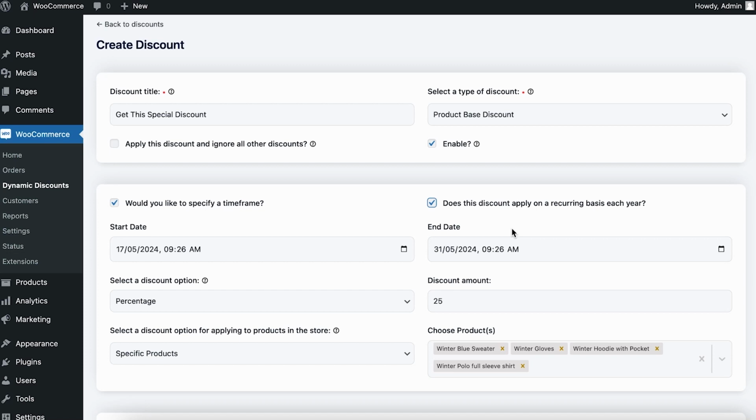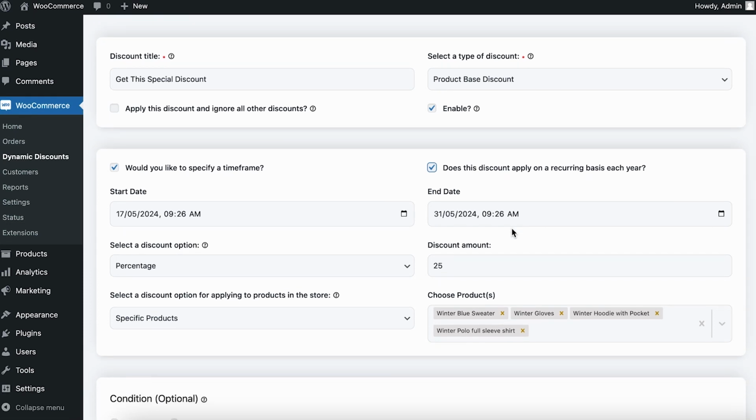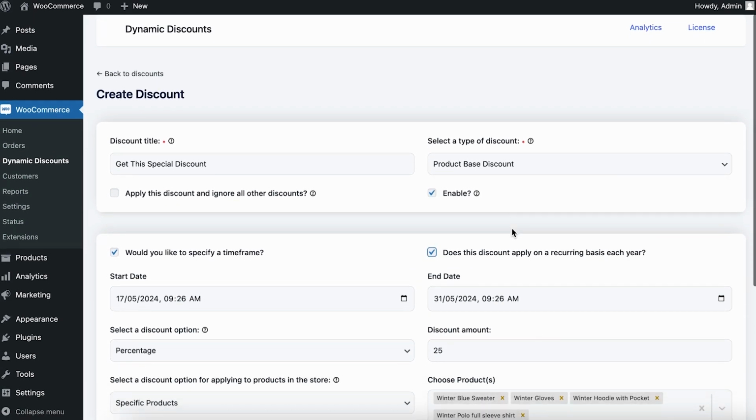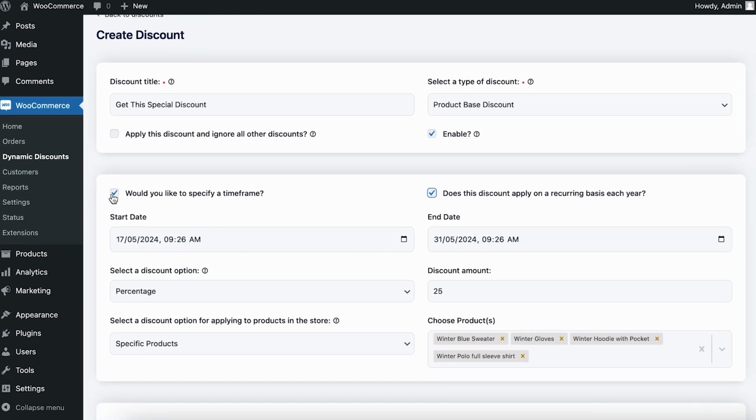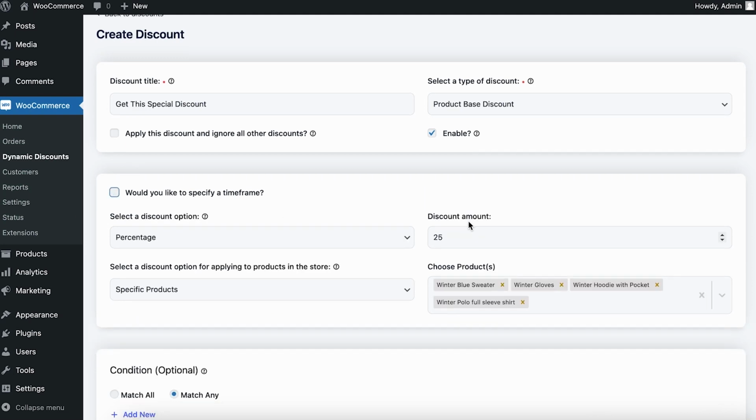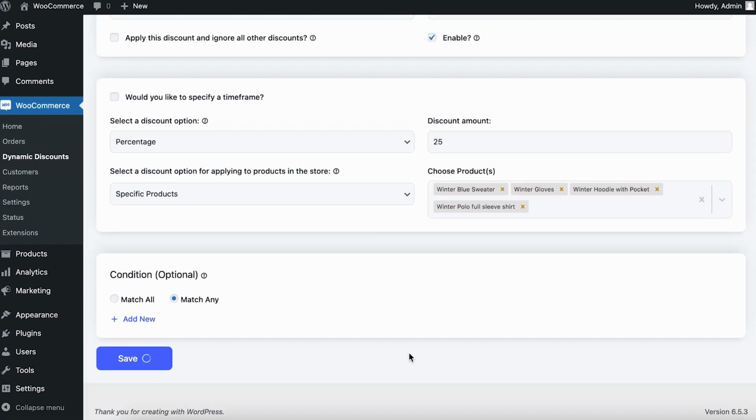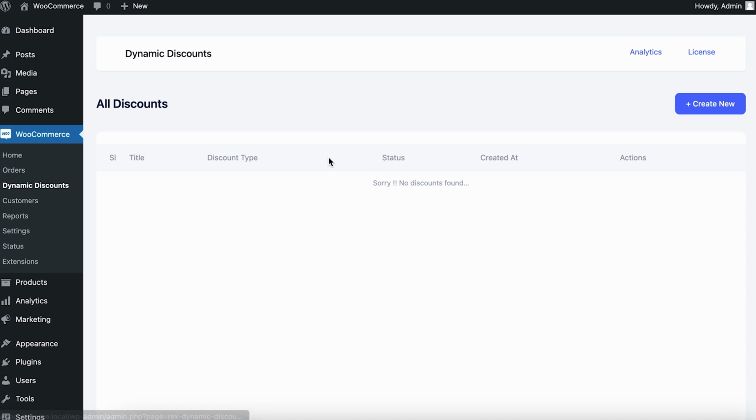So this option is amazing because you can use this option to create discounts for Black Friday, maybe Cyber Monday, discounts on Christmas. You can use it for special holiday discounts, and you won't have to do anything manually each year. So this is awesome, right? So you can use this to create the discount. So I'm just going to, for now, not enable this, and I'm going to keep it as it is. So once I do that, my discount is created.